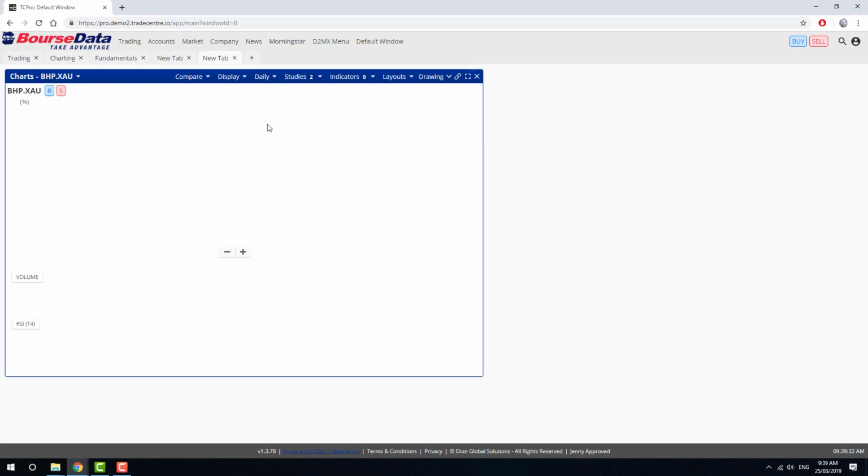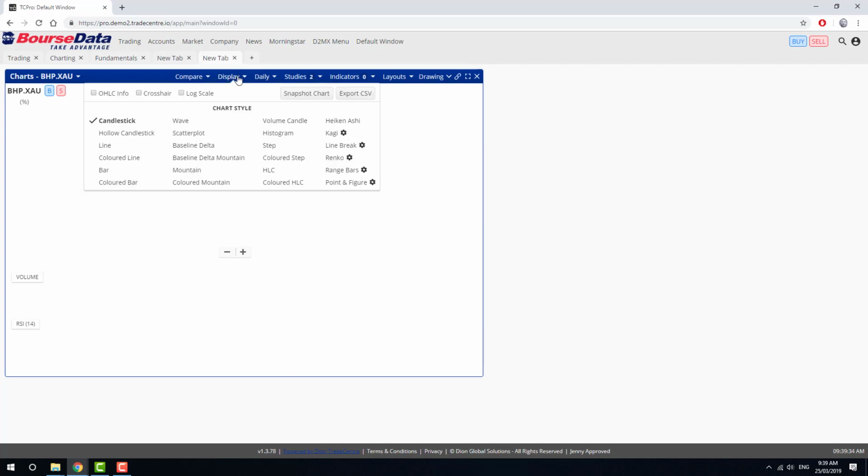We also have within this release, if we go to display across the top, other people have been asking for this for a long time. We've got a snapshot chart. So when you click on that button, it'll take a snapshot of your current screen. So if you've got your indicators on there, your drawing tools or your trend lines, take a nice snapshot of that and save it as a little image file, which you can use to print out.